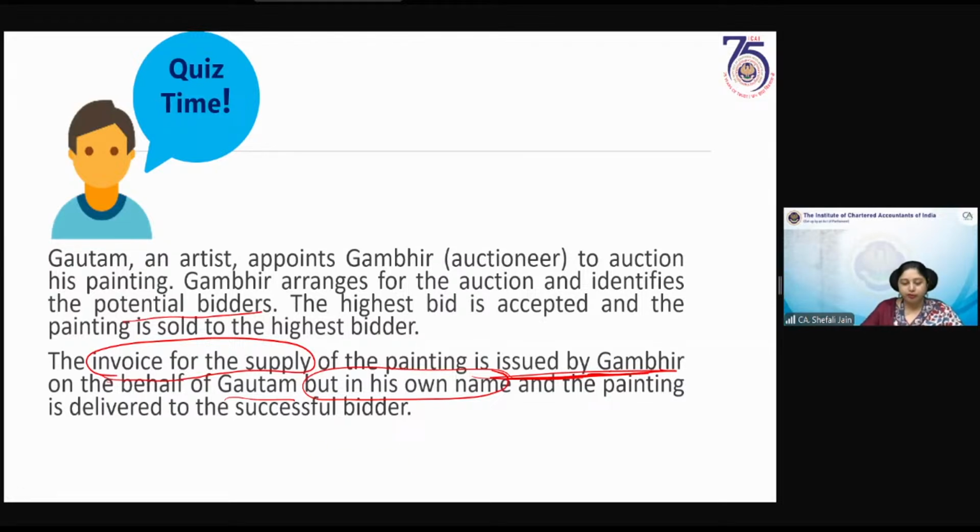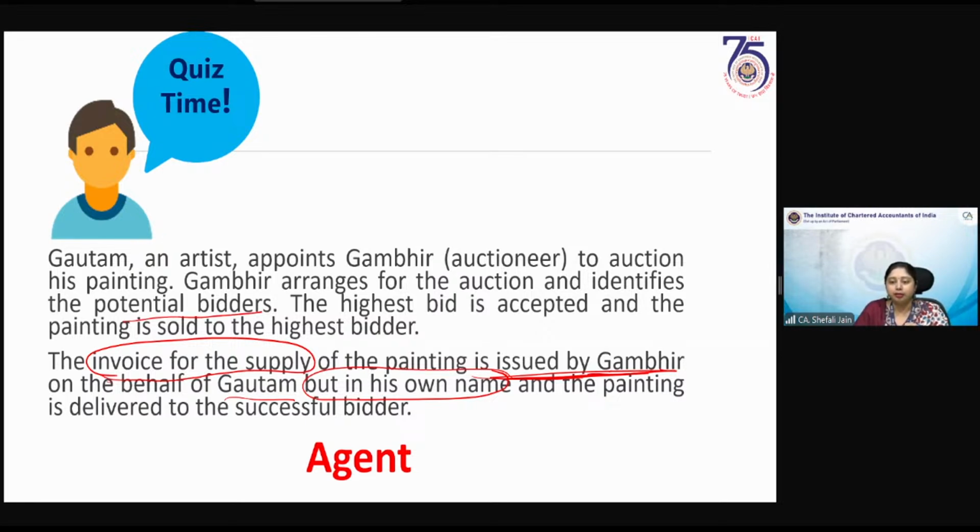Now, first of all, let us see. He is an agent as per para 3 of schedule 1. Why is he an agent? Because he is issuing invoice in his own name. If an agent is issuing invoice in his own name, then he is an agent as per para 3. If he is issuing invoice in the name of the principal, though he is issuing the invoice, but the name or GSTN in the invoice pertains to the principal, then he is not an agent as per para 3. Though in the contract it would have been mentioned that he is an agent, he is not considered as an agent.